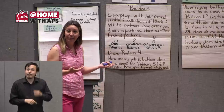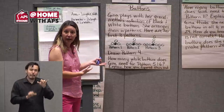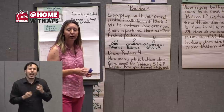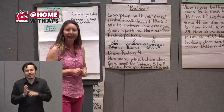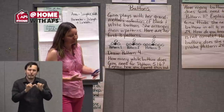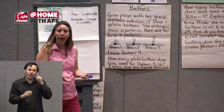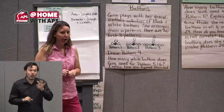Right, it looks like in pattern one we have one on each side. Pattern two has how much on each side? I'm glad you guys noticed that pattern before I told you. Thank you. We have two on each side, and then pattern three has what on each side? Three. So let's look at our first question. Draw pattern four. Do you think you could do that without my help?